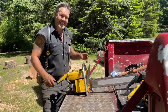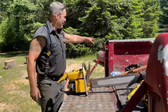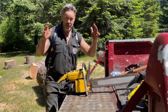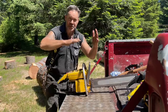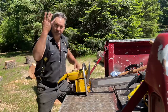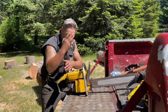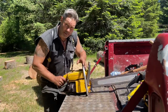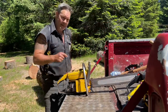Friends, you'll notice I get down when I buck the bigger logs. It allows you to get your dogs in. When you've got a lot of wood on the ground, the bigger the wood is, the more you have touching the ground, and you have to really watch your tip. But if you go down flat with your bar, you can actually use your power saw and get it flat like that. That's why we do that on the bigger logs. I stand up and buck over stuff like this, and I'll show you what I mean with this saw now.